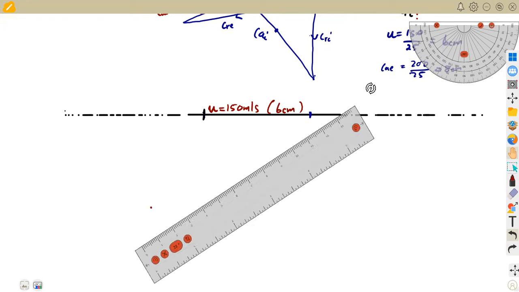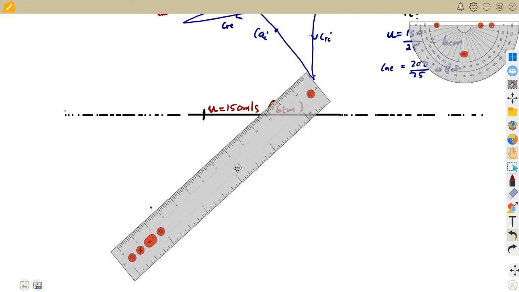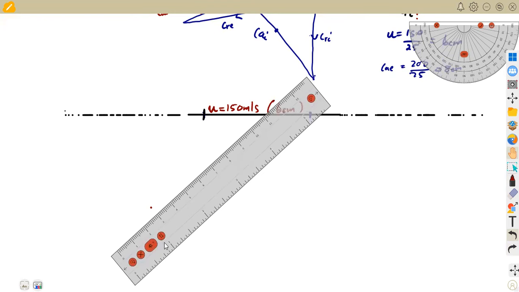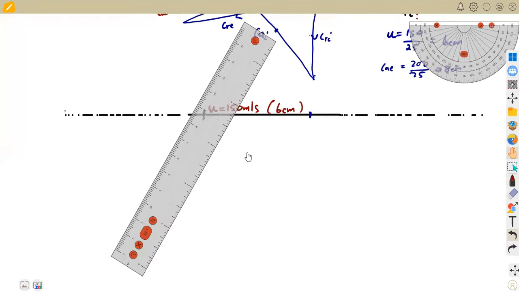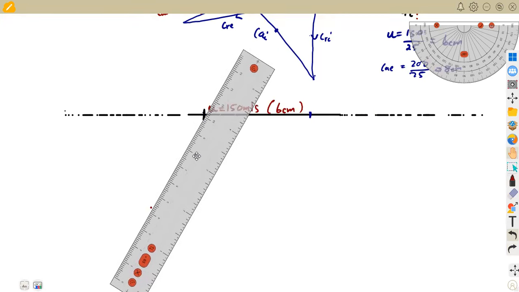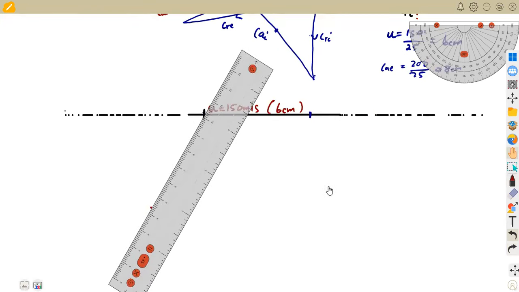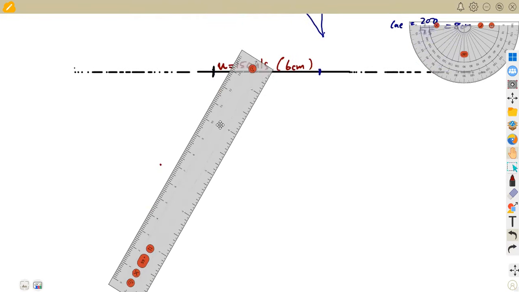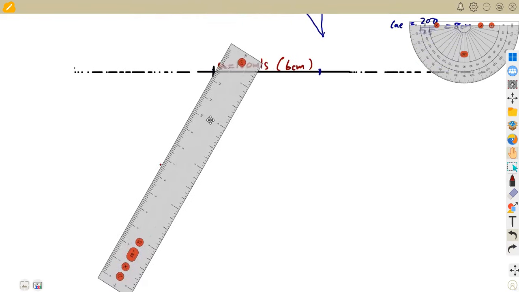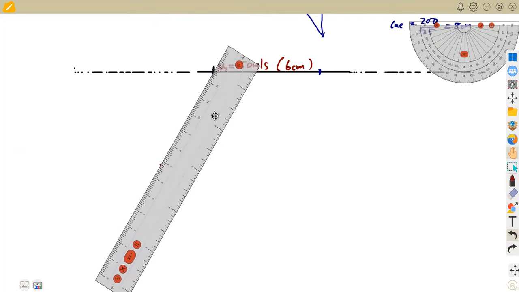So this is what you're going to have at the end. We have constructed an angle of 59 degrees here. Let me try to see if this ruler can give me also 59 degrees. All right, 59. As you can see, my ruler can give me the exact angle, but depending on the instruments that you have, you may be given the protractor and the ruler at the same time. If you are using that instrument, you are going to simply measure your 59 degrees directly at that point. So this line is representing 59 degrees from that point.